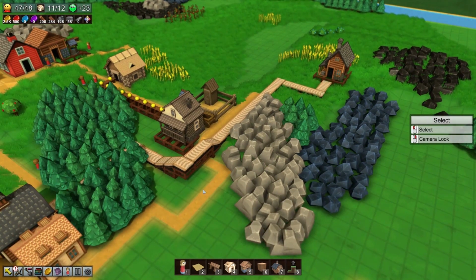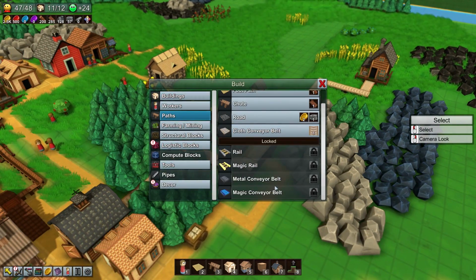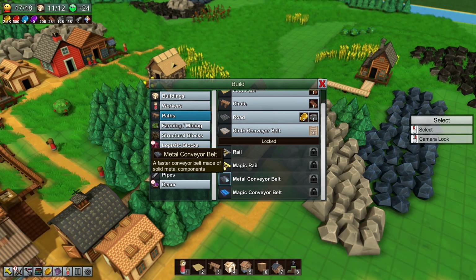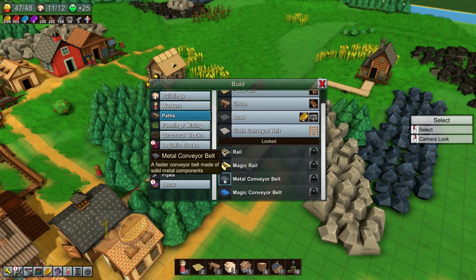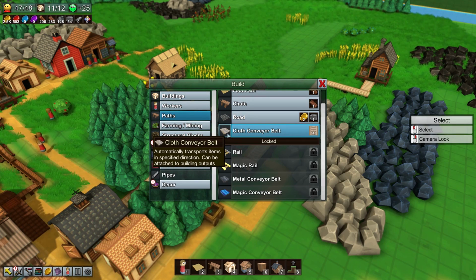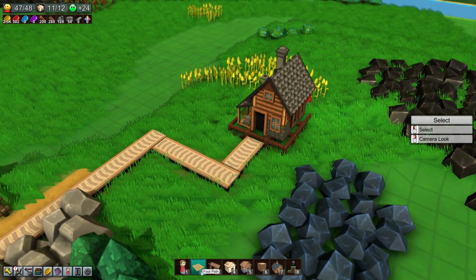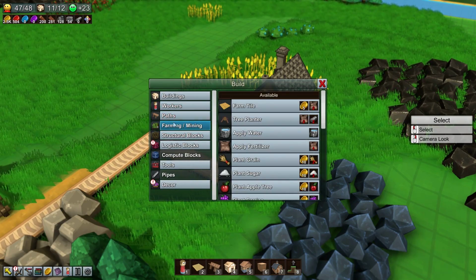Unless... Right, hang on. There are other types of conveyor thing, aren't they? There's a metal conveyor belt. A faster conveyor belt made of solid metal components. Oh, okay, so it's just faster. So it doesn't necessarily say it must... That can only contain so many items. And the cloth one can only deal with food or whatever. Automatically transports items in the specified direction, can be attached to building outputs. Okay, have I just done this wrong, or have we encountered a fairly substantial bug in this? I don't know. I'm not entirely sure.